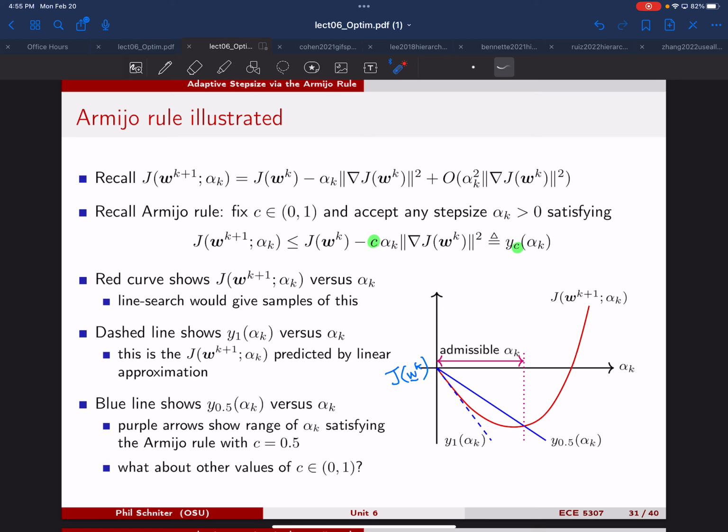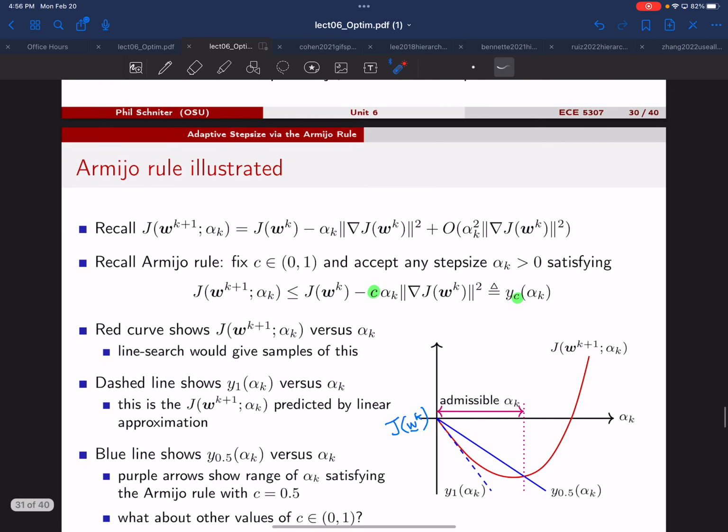Okay, so the optimal would be right here. This would be the optimal alpha, the alpha that minimizes the cost after we take a step. So we're saying we don't even really want to overshoot that optimal alpha too much. All the stuff over here, we don't want to do that. We just want to stay in this region, this kind of linear type behavior up to near where that optimal alpha is. Okay, so this C is a design parameter. We can change it, but 0.5 is the typical number that people use.